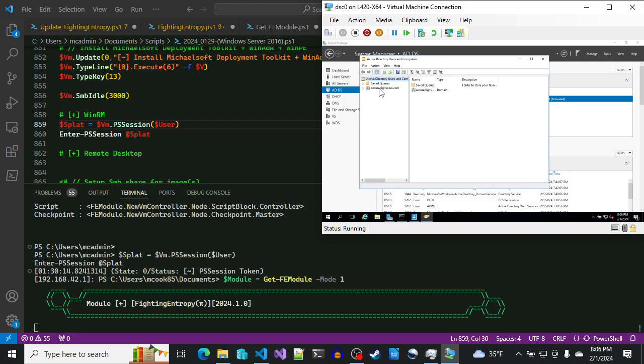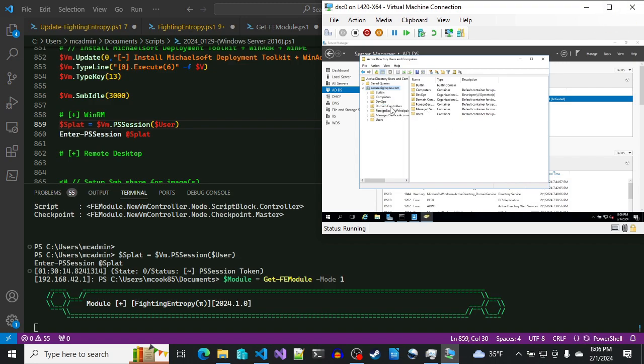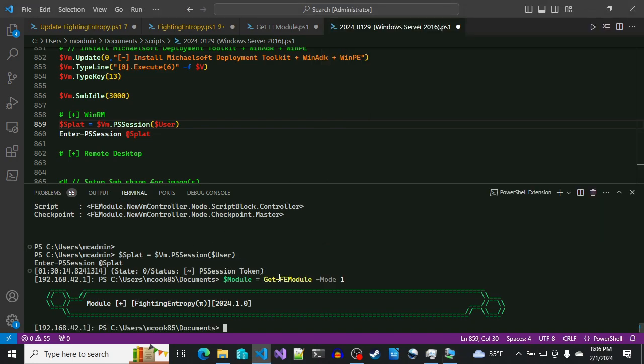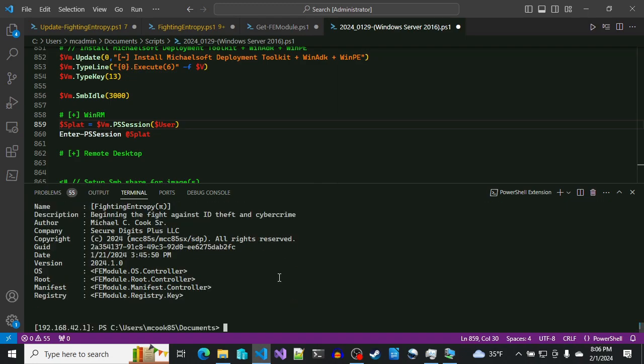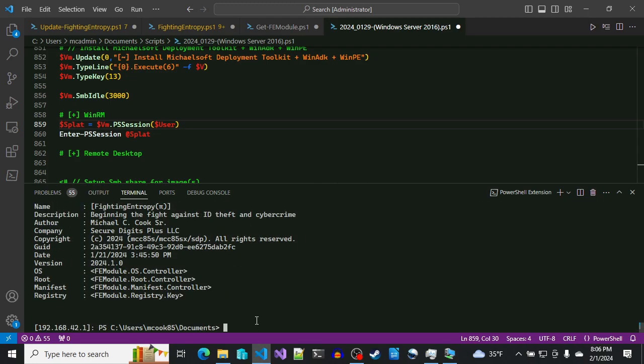That's what I meant to do. So anyway, it's going to be a little difficult to read, but I'm going to domain controllers. As you can see, the same information is there through PowerShell PS session. I just wanted to show that that's through WinRM right there, as you can see.